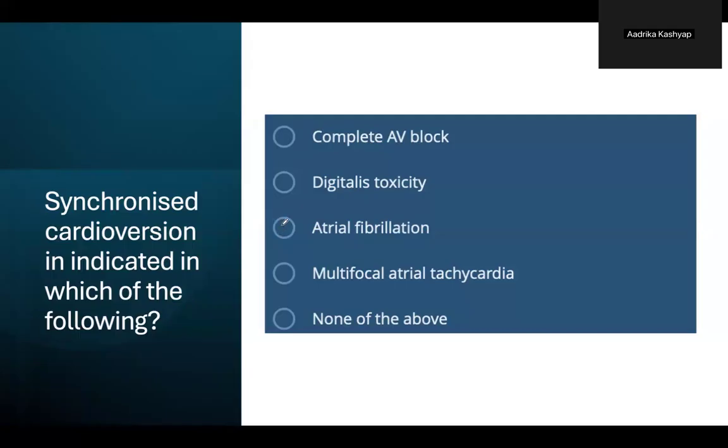Okay, guys, I guess you already saw that. But synchronized cardioversion is indicated in which of the following? It is atrial fibrillation. And we're going to discuss every single one of these and why you cannot shock these rhythms. I think there was a question on digitalis toxicity as well that we'll discuss a little bit, because it is very, very important. And they can ask you a question, even in your NCLEX, about a patient that comes in with digitalis toxicity, and you need to know that.